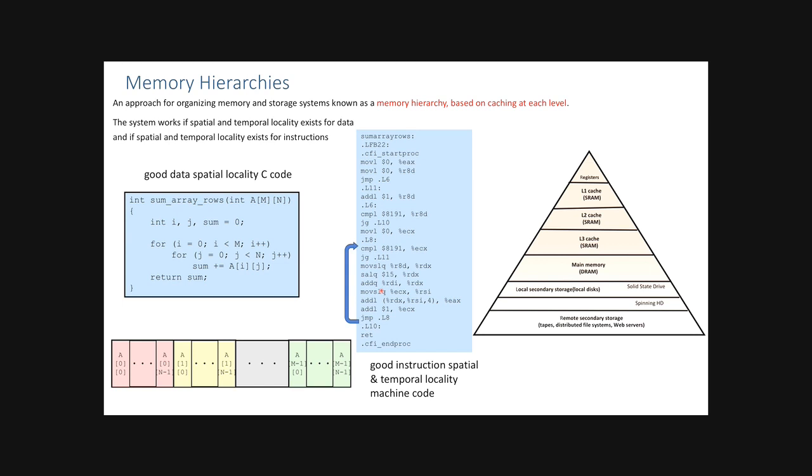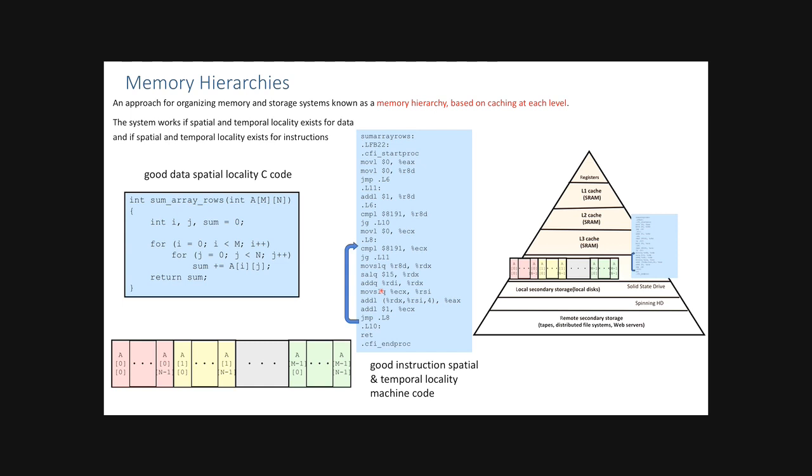So now what happens when we are running our program is it starts out by setting aside a spot for this array in our main memory at this level of the program. So it pulls the program from either a solid state drive or a spinning drive and also puts that into main memory. So we've got both our instructions and our data now in main memory when the program starts running.